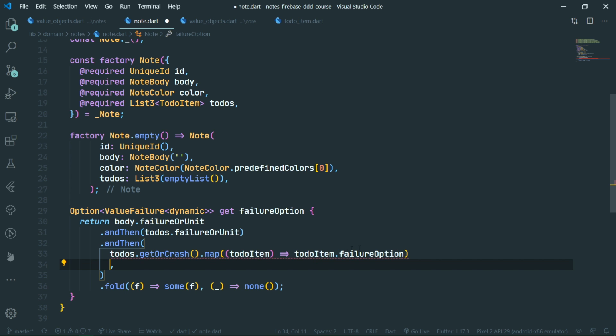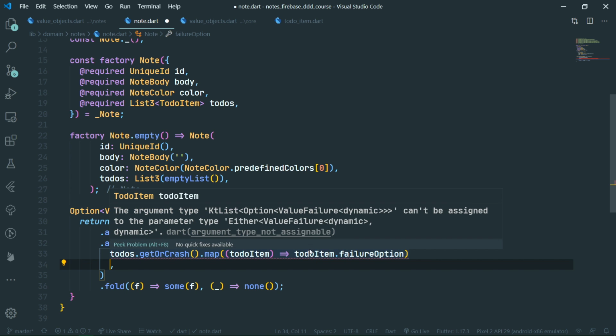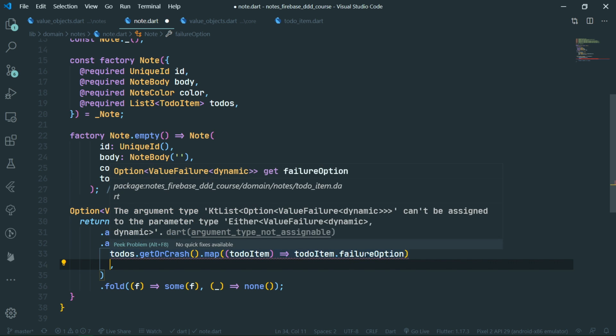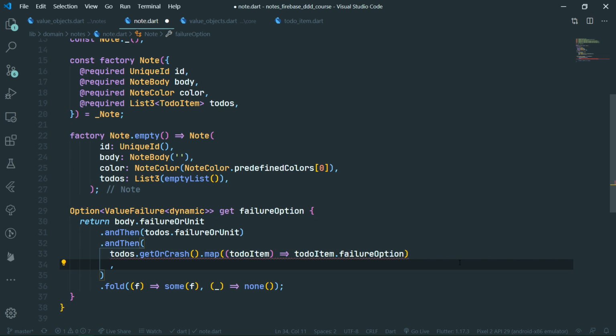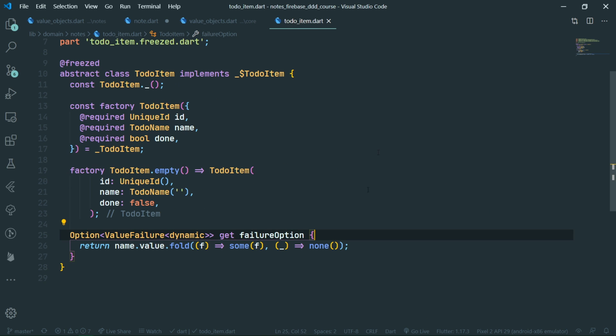Now, when is the whole to-do item invalid? It's invalid when the failure option is some. In other words, when this thing has run. If there is some value in this failure option, it means that the whole to-do item is invalid. This means that we only care about the values of some.